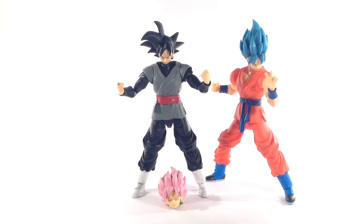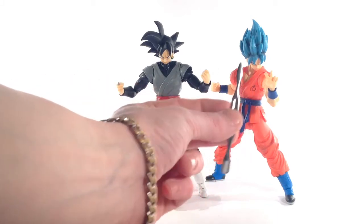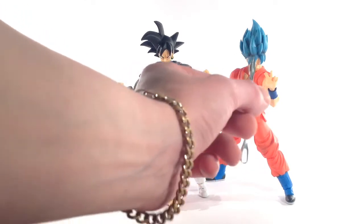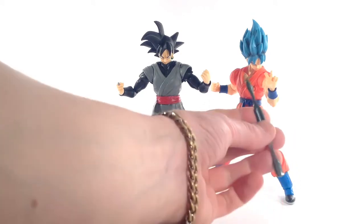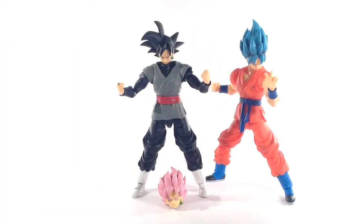I do have an items list of what you'll need, so if you want to pause the screen now, I should have one showing all the equipment that you'll need to make this figure. You need individual tools, and like I said, I used that. That was just from a nail filing kit, if I remember rightly. And glue sticks work well. I say tools, but I use the tools quite lightly. Anything that has a decent pointy surface but not too sharp works wonders for that type of thing.